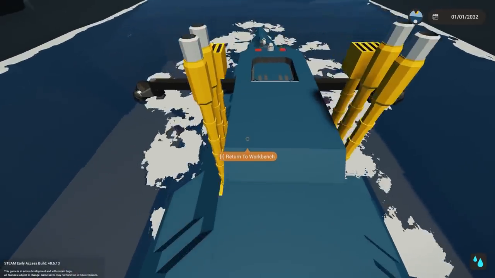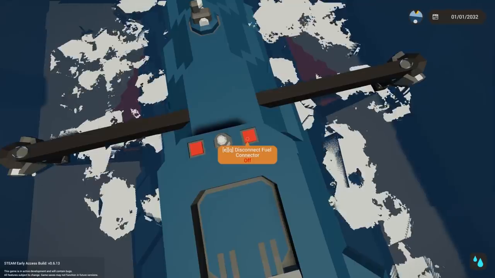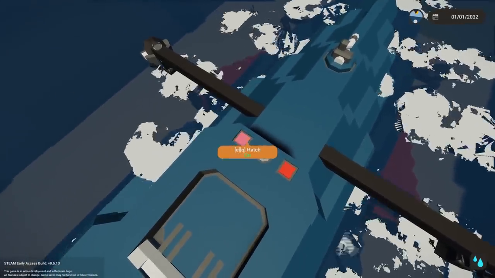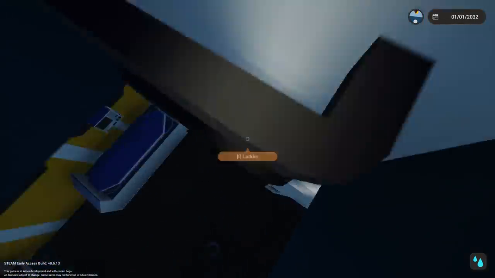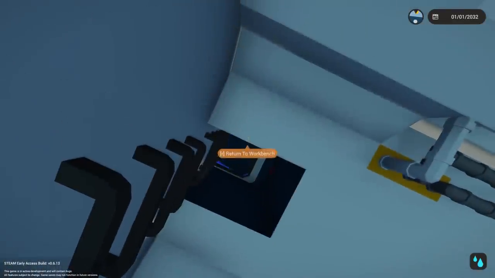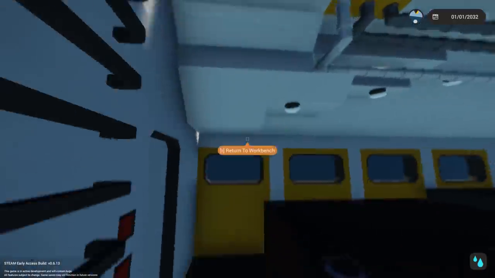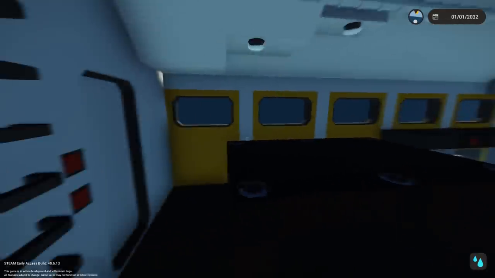But as we know in Stormworks, the interior is generally just as impressive as the exterior. So we got a fuel connector here if we do need to refuel. Hopefully we don't need to do that because I don't have anything to refuel with this. But yes, inside we go. Close that hatch because we are a submarine, and if we leave that open, you know bad things are going to happen.